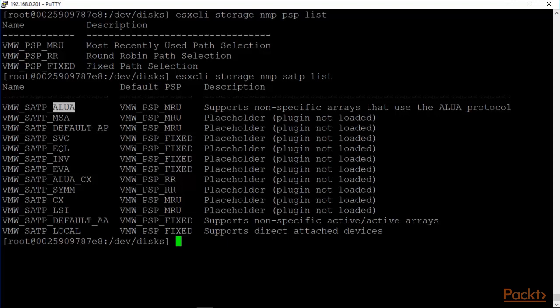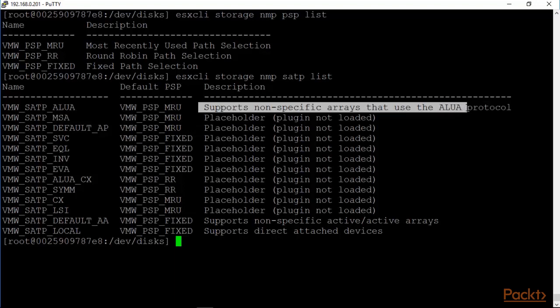So ALUA is asymmetric logical unit access, which means that there is a preferred path or an optimized path and a non-optimized path to the LUNs. It supports, as it says here, basically any array that uses ALUA. There are still many arrays that use ALUA.